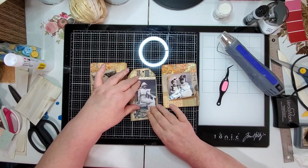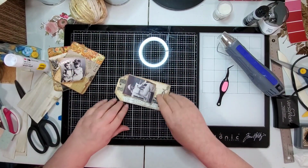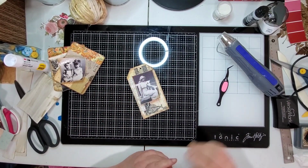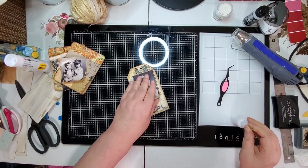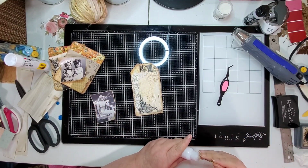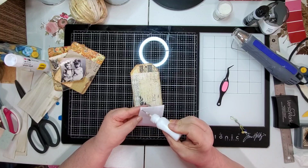Yeah, I think that's how I had decided earlier that I was going to do them. Yep, so let's take these one at a time. So we'll start with this one with the tag. Get my glue. Make sure that I don't have any loose powder on the back here. And then I'm just going to glue these on here and embellish them a little bit.